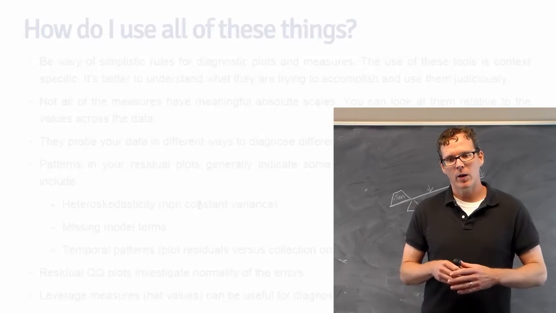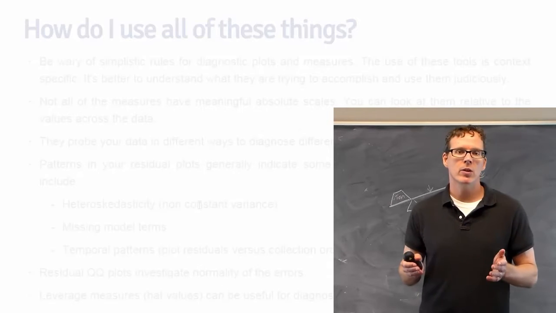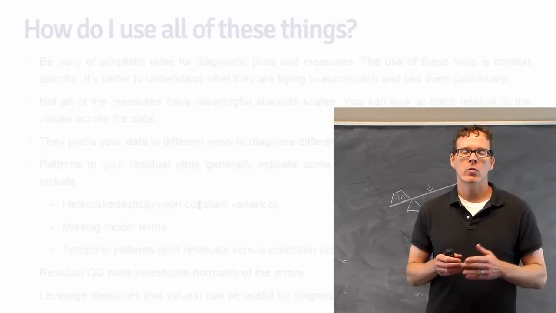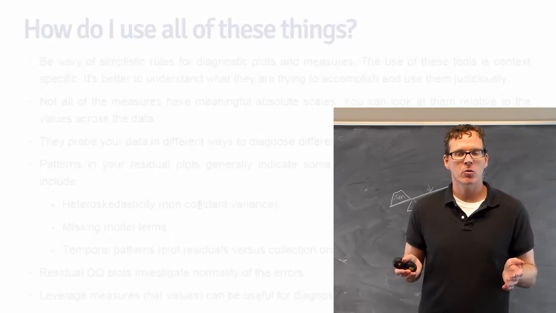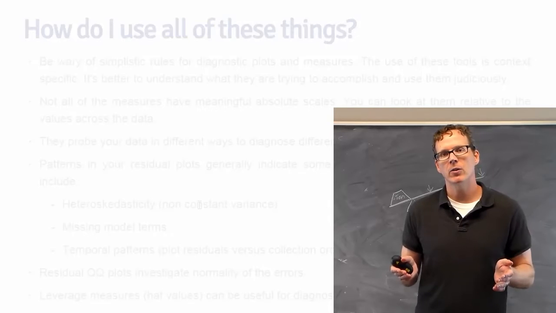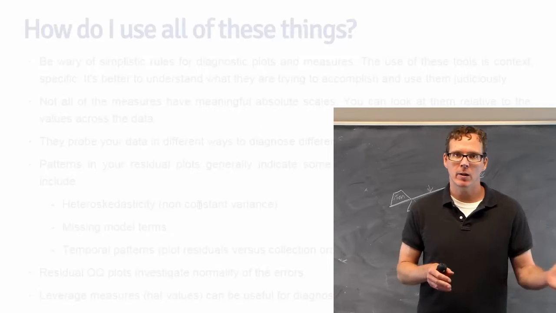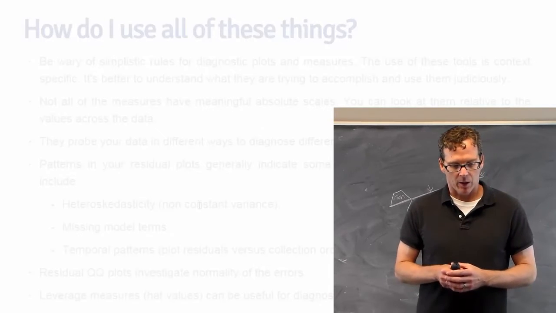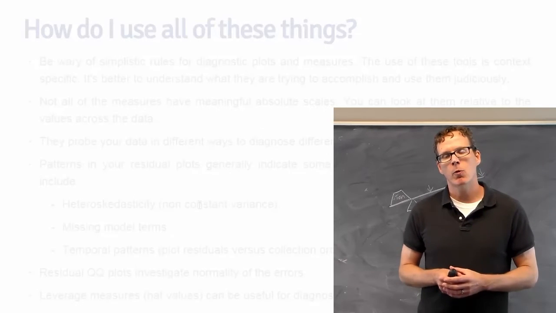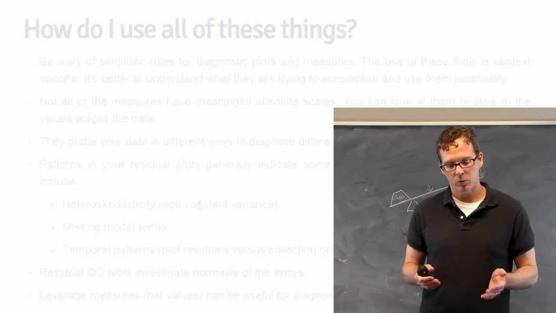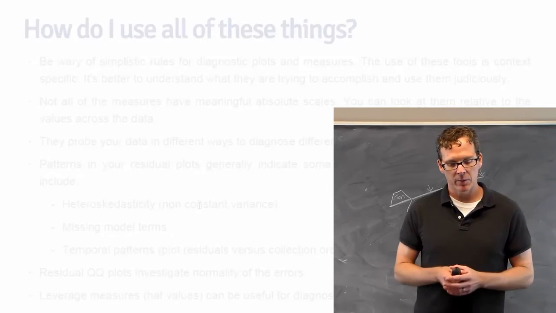In residual plots, the main residual plot that everyone always does is to plot the residuals versus the fitted values. And in these residual plots, you're just looking for any systematic pattern. If there's any systematic pattern in your residual plot, that's evidence of some kind of lack of fit, and we'll go through some examples. Another plot from the collection of plots I showed before is the residual QQ plot. That's trying to ascertain normality.